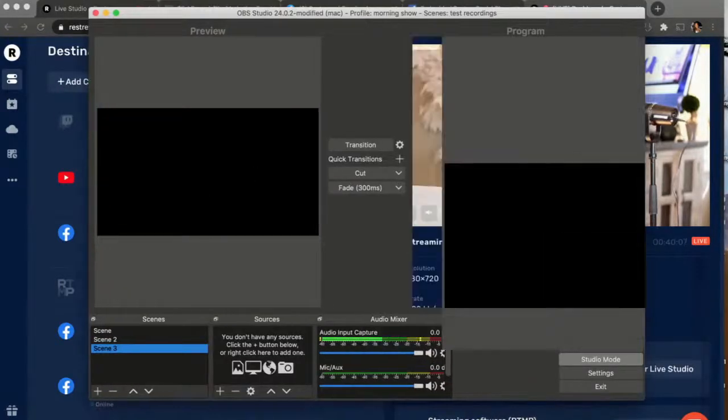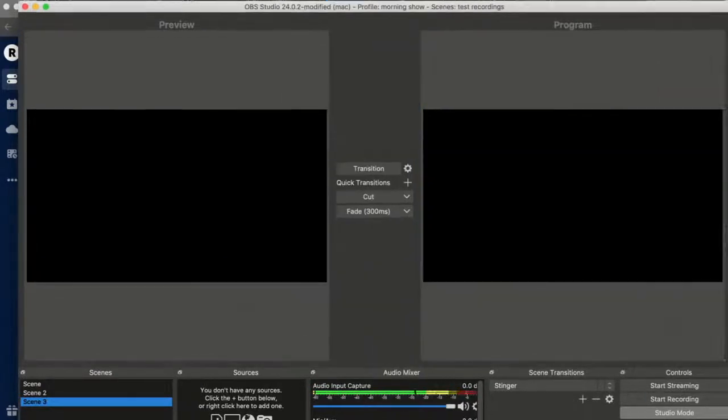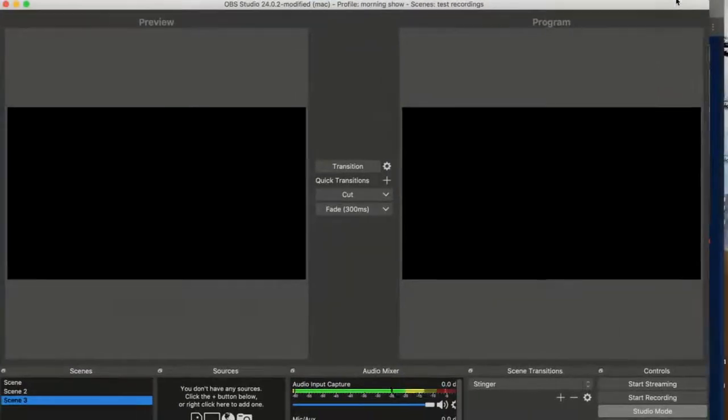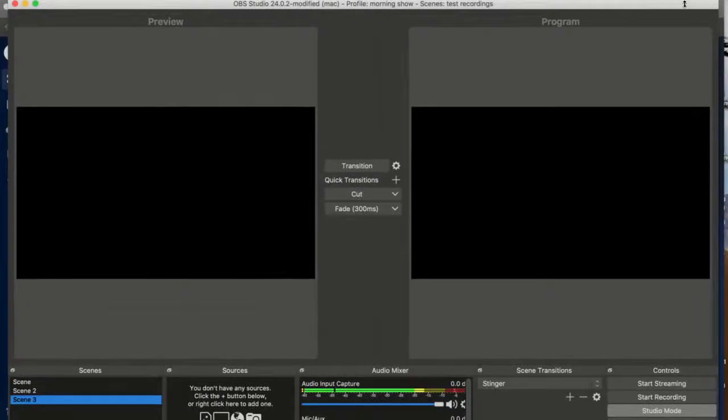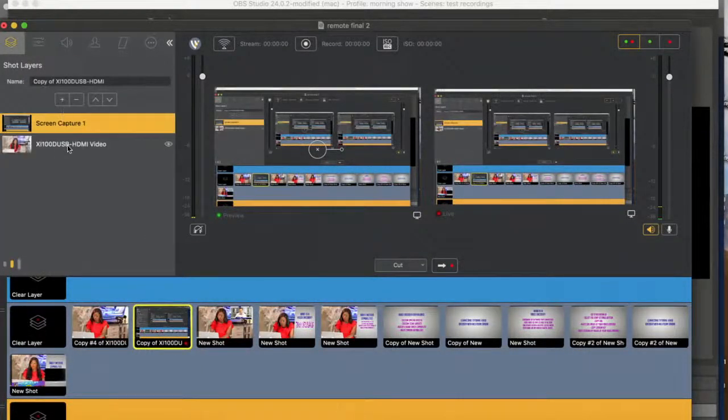As you can see, this is just a basic version of OBS, and this is a platform. It looks very similar to the Wirecast platform. And as I said before, it is divided into, hold on, before I do that, I'm just going to create a little area where you guys can see me and see what's going on, okay?